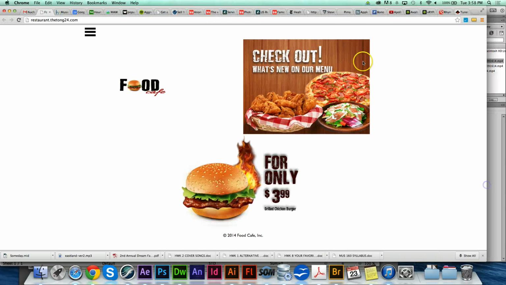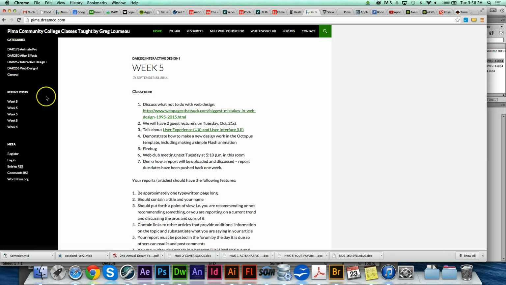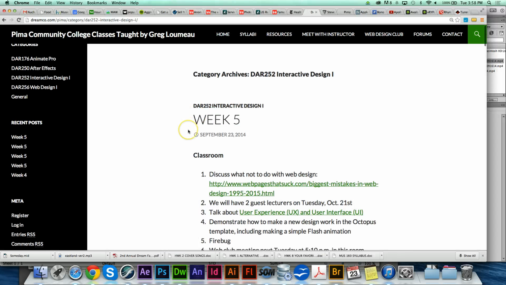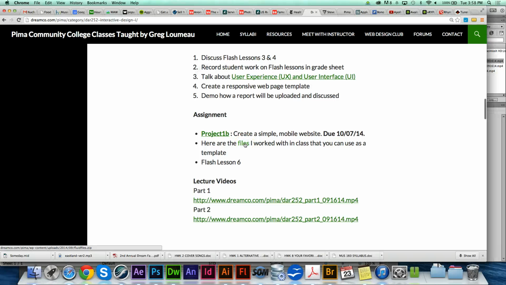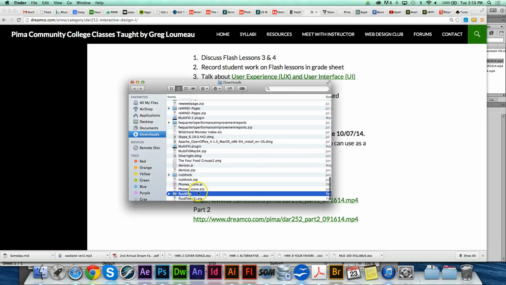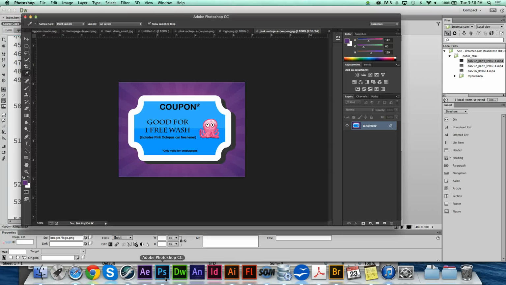Now by the way, those of you who want to follow along but are not able to because you don't have the files, you can go to our website and you can download them onto your desktop and then just extract the folder. So all you have to do is go to our website and click on Interactive Design on the left-hand side. Then scroll down to last week and click on the link called Files. That will bring in a folder called Fluid Files, which is a zipped folder. You just have to extract those files and then open the index page that's in there with Dreamweaver, and you'll get this, right?